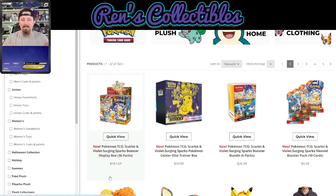But that's the gist. That's the new set, ladies and gentlemen. I just kind of wanted to showcase a little bit what's coming. Of course, if you want a more in-depth breakdown of what's happening, look at the newest Japanese set, the Dragon set, for some of the cards that are going to be in there. There's really good art and there's really good playable cards, but we're really waiting to see what the second Japanese set that's going to make up the English set is going to be.